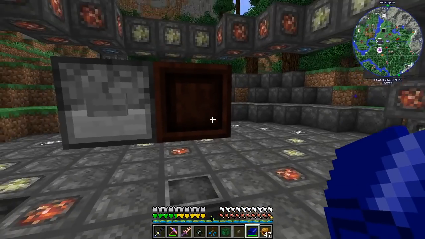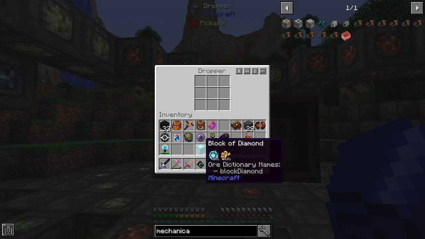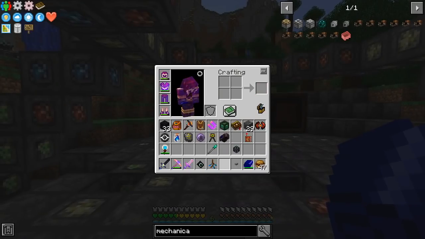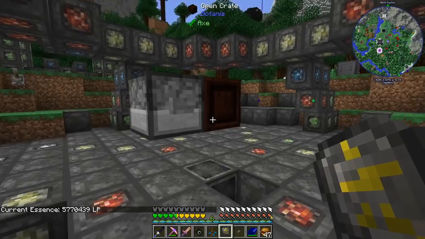We do have an activation crystal inside, and we have an open crate from Botania. If we put our reagent inside, I've been told in the comments that the values for different meteors have been changed, and apparently for a diamond block you're going to need 5 million LP, and we have that, so it should work.